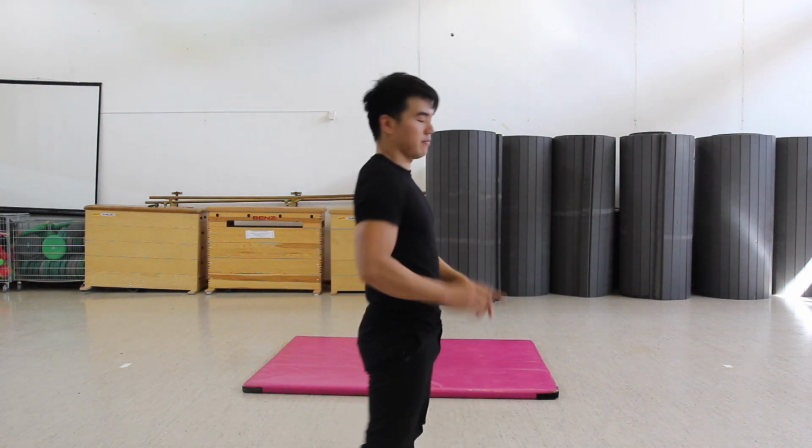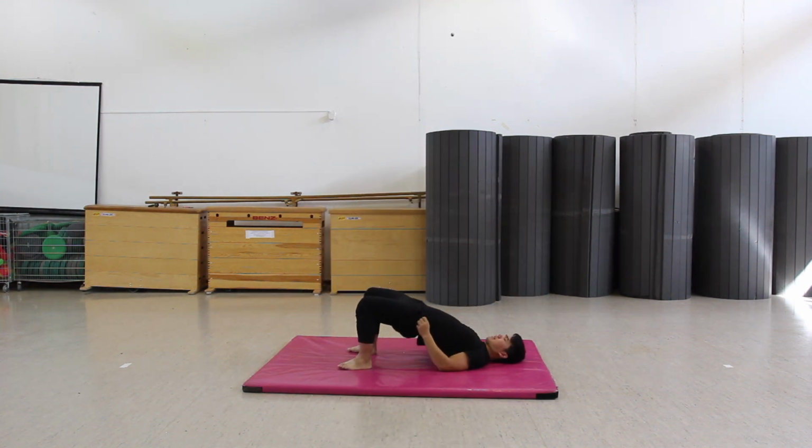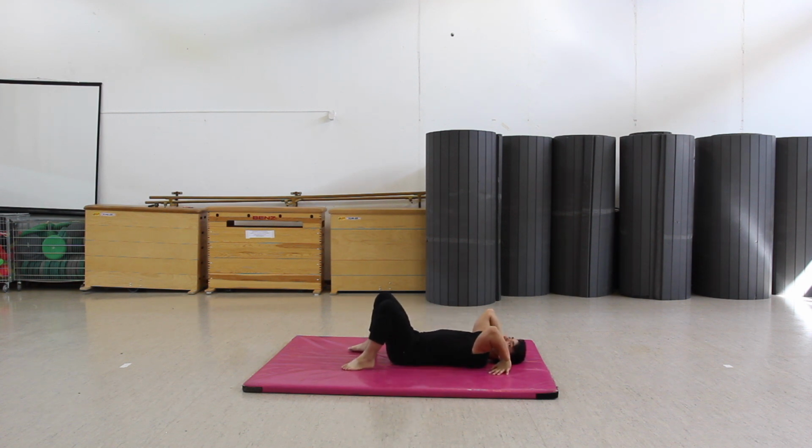You can now stretch your back. You can start from the ground. Hips up. Hips up. And push your hands and head and foot at the same time. Up!